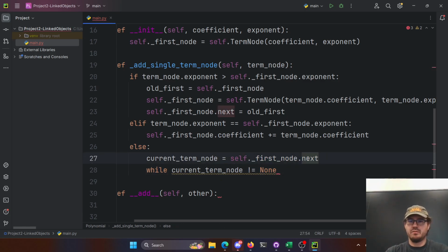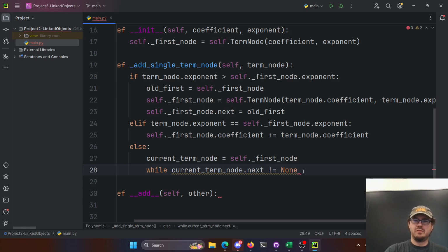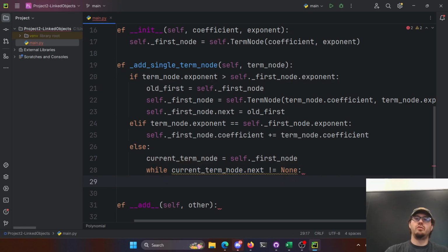So let's start with the first node. The current term node's next is not None. As long as there's something after my current term, I can keep looking. As soon as I run out of things here, then I'm just going to add myself at the end, because my exponent must have been less than.